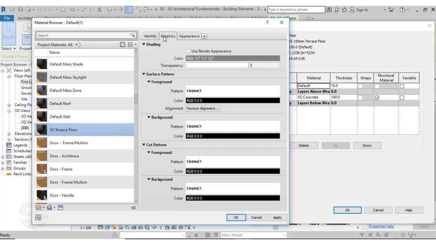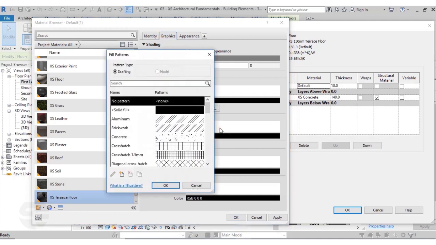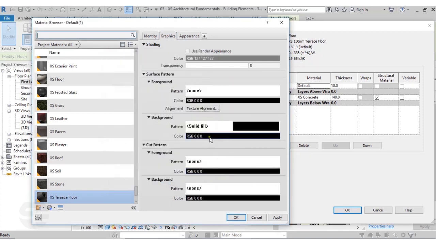Further, I'll just go to Graphics, and over here you can see that we have two options, that is the foreground as well as the background pattern for surface and the cut pattern both, which was previously not available. Previously we could give only one pattern for each surface as well as cut. Now I shall give a background pattern. I'll just click on this particular option, solid fill, change the color.